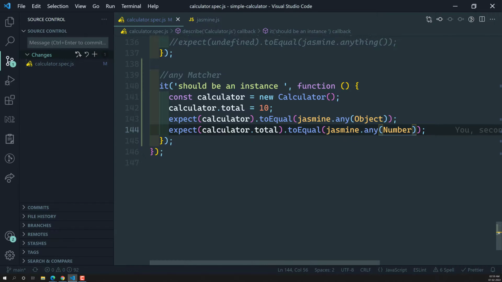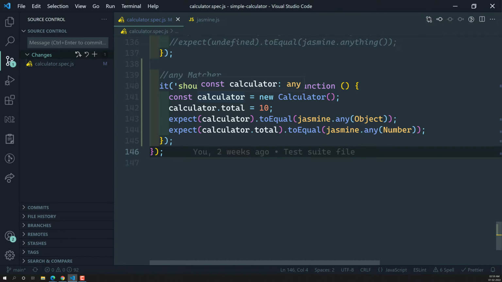So if you want to check whether an expected value is an instance of any class or constructor, we will be using this any asymmetric matcher. Here you may be thinking that calculator is an instance of the calculator function, right?